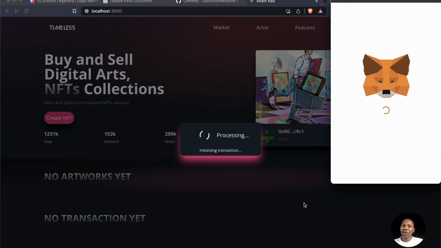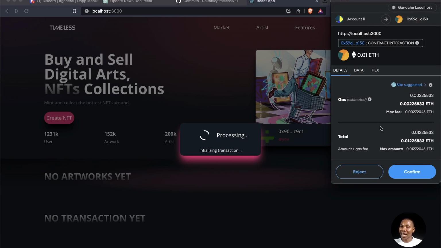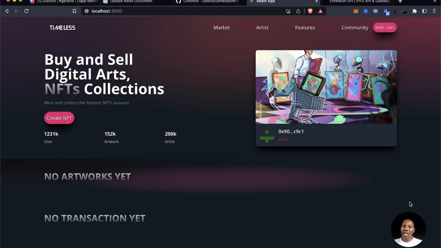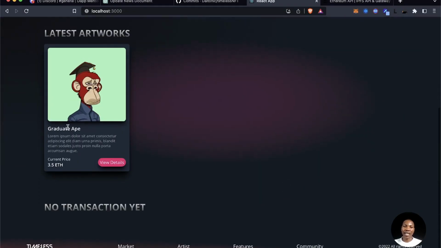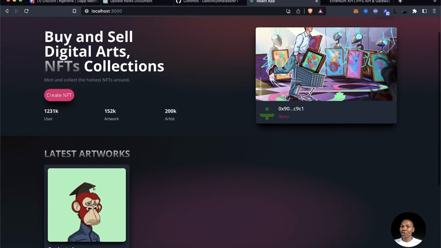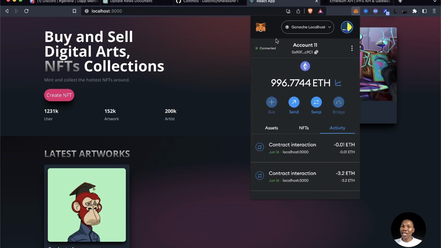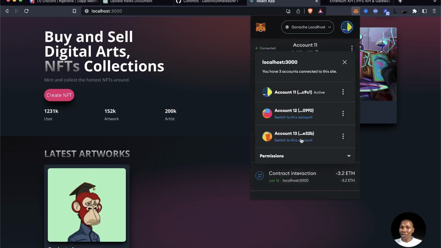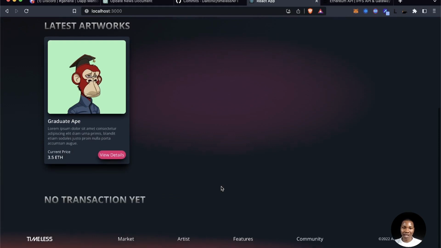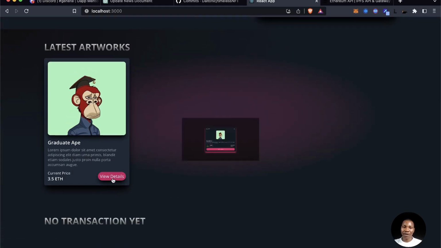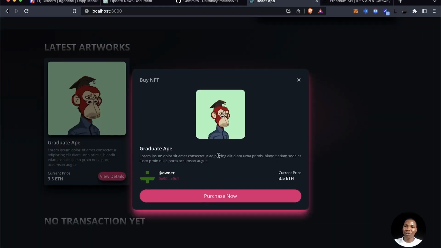So it is uploaded to IPFS, and this had been the deployer's account. You can see that I'm no longer having that issue. This is the account 11 that was having issue before, but I'm no longer having issue now because I've removed that line of code. So I'm going to confirm this, and you can see that this NFT is listed here. So let's change account to a different person and try purchasing this. I'm doing all these things so that you will see that this thing is working, and I won't have to receive a lot of requests for me to resolve this error.